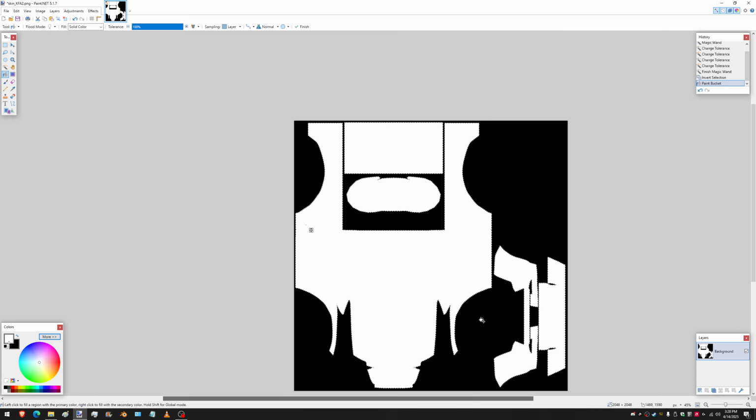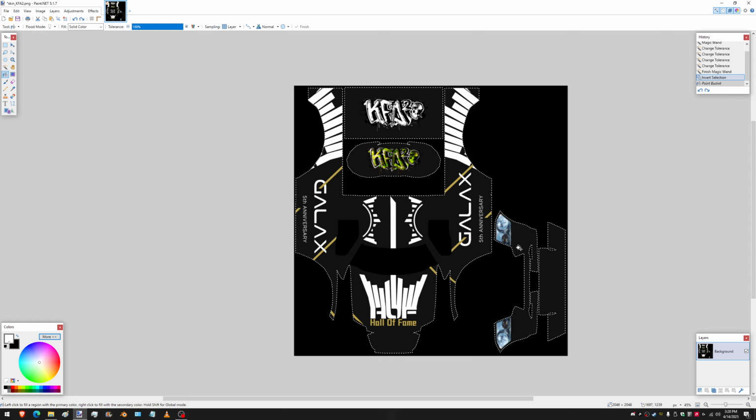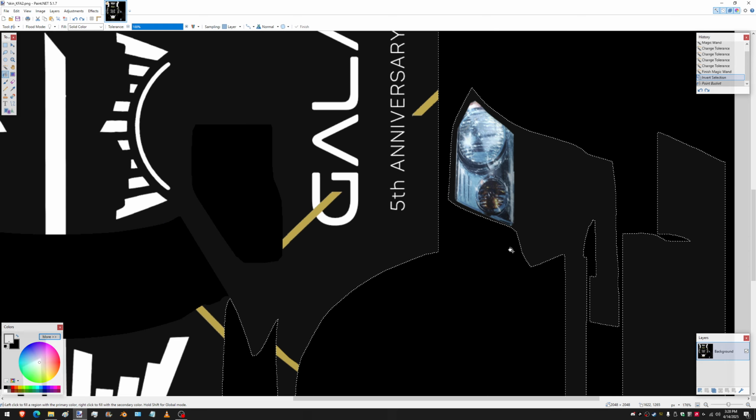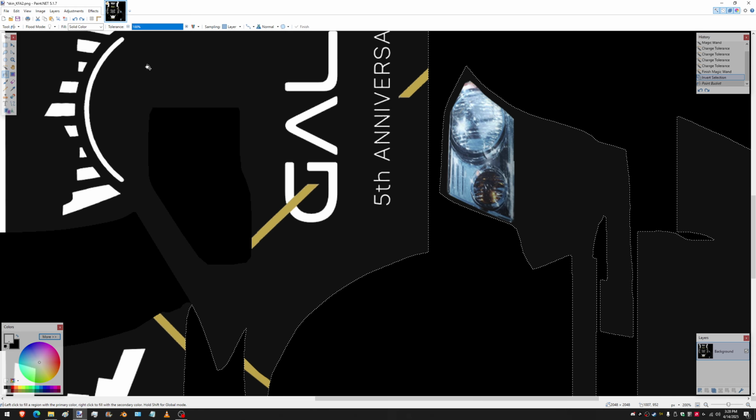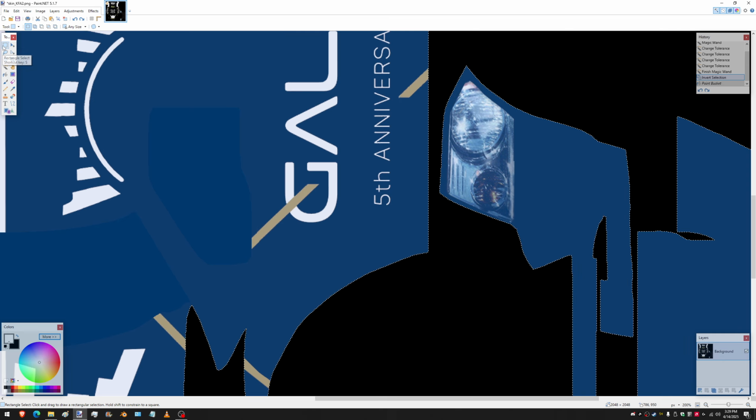But that does get rid of some helpful things, like the headlights. So if we want to keep the headlights and stuff, what do we want to do? Well, here is a cool thing we can do with Paint.NET. Go to the rectangle select tool and hold Alt or Control. What is it? Alt or Shift?